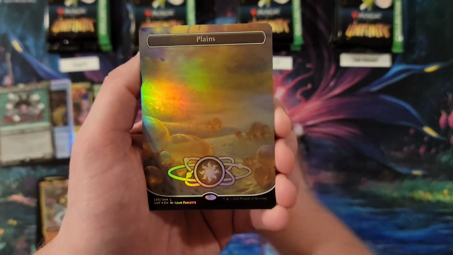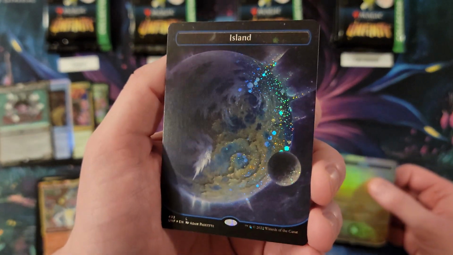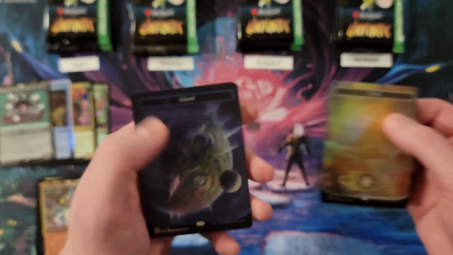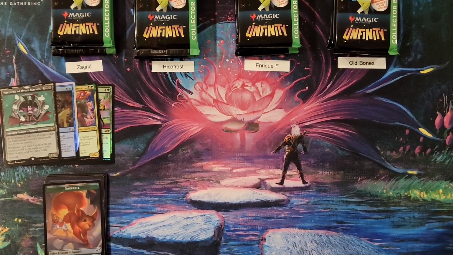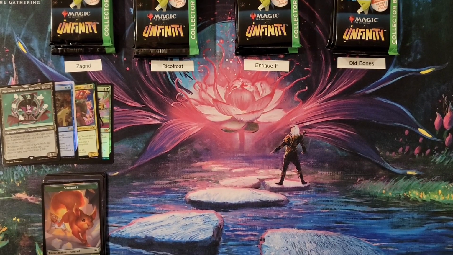We got a Plains, and we've got an awesome Spacek. Oh, that's nice. That's a nice pull right there. Okay. So let me go ahead and make sure that I've got this right. And that is a 15 for Zagrid in the first pack.